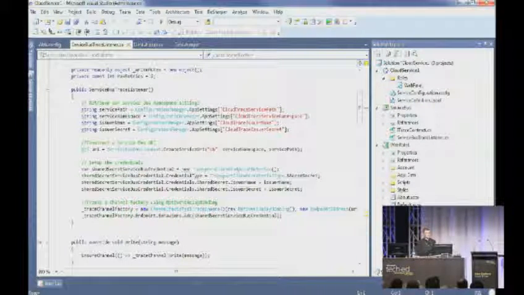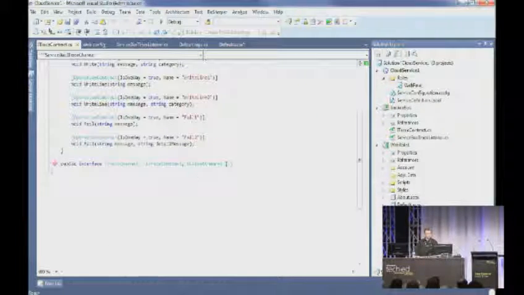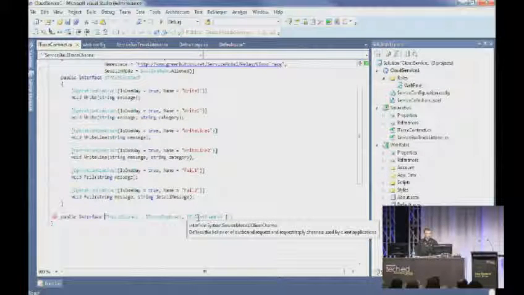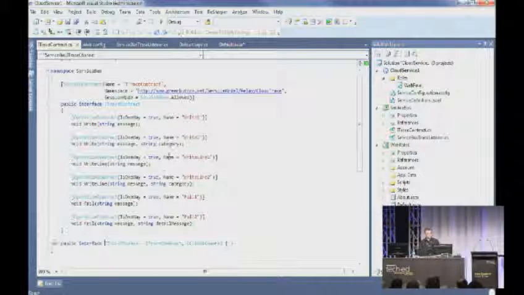And then we create a channel factory that knows how to create channels of this type, ITraceChannel. If you look at what that is, you can see this is just implementing the standard service model IClient contract. So the underlying architecture is the same sort of foundations as WCF, so the channels and the bindings and things, which is cool. And so then we have our own interface we've defined, which is the operations that we're going to be sending over the service bus.